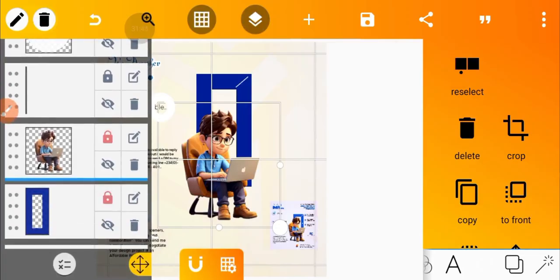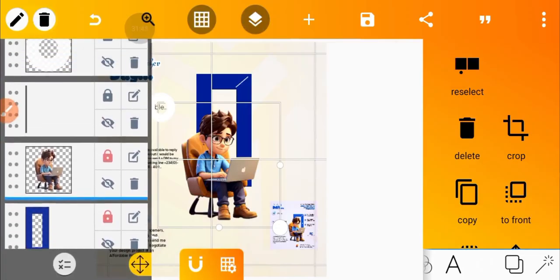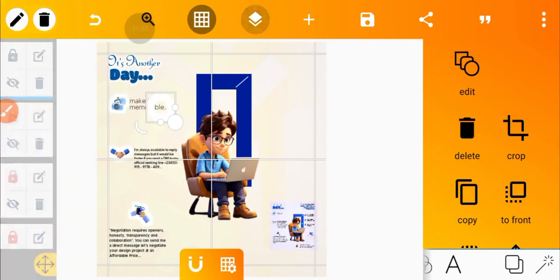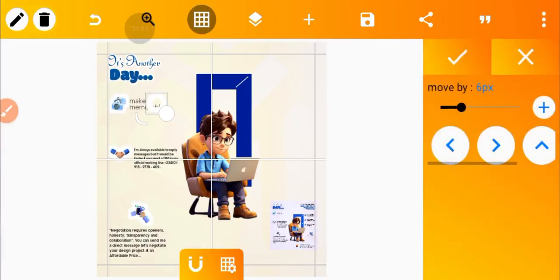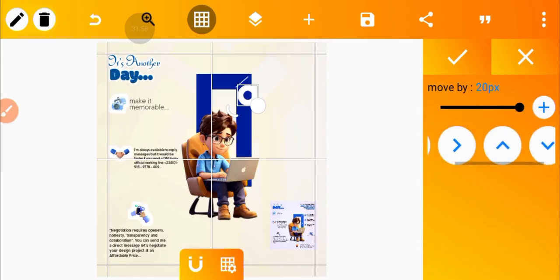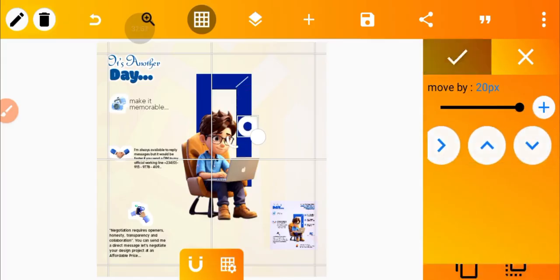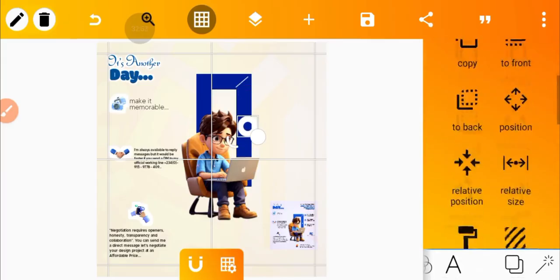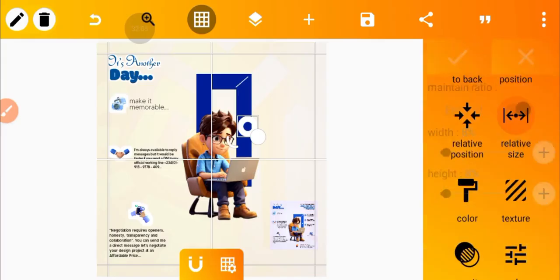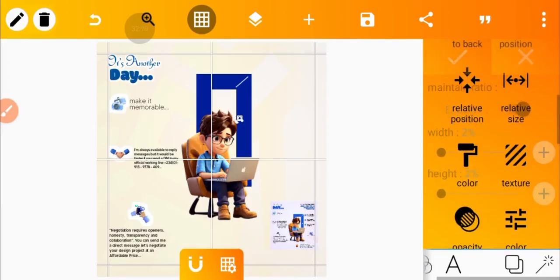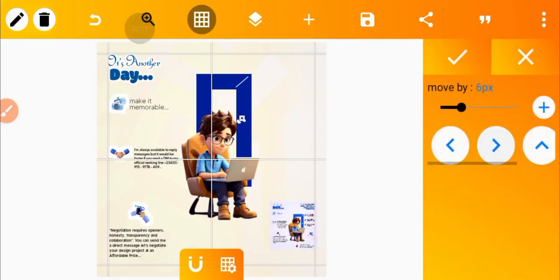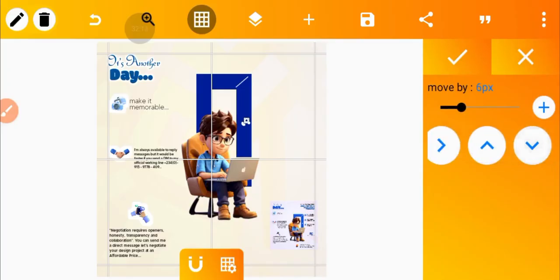Let's look at this image, lock everything so that nothing will be moving. Alright, so now plot that here. Now went to this place. Fixed it at that point. Then went to the relative size, and then reduced it to, let me say, 2. Alright, so I now shifted it to this point, to the point of the head there.